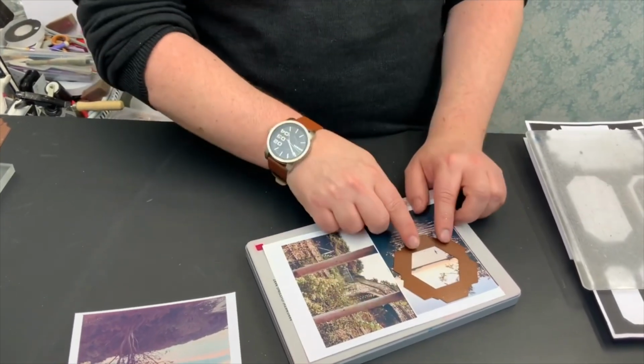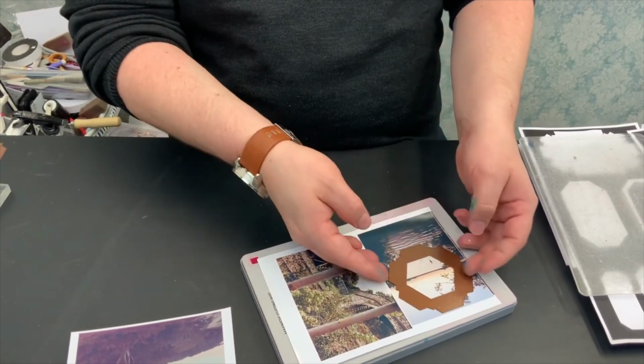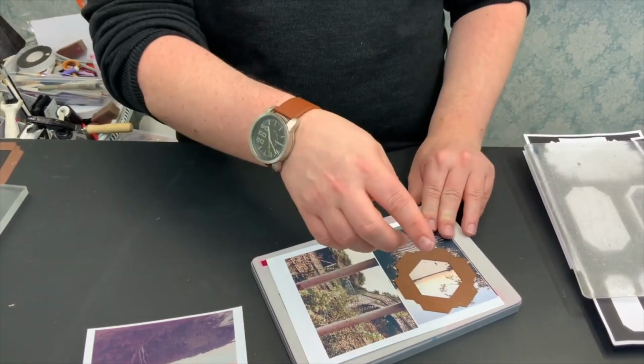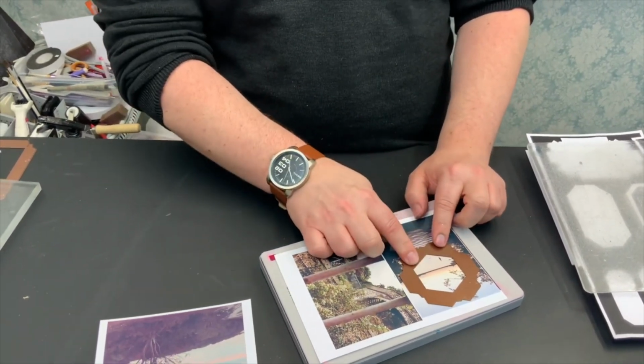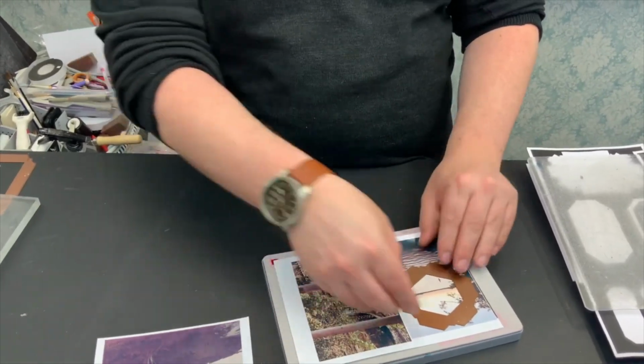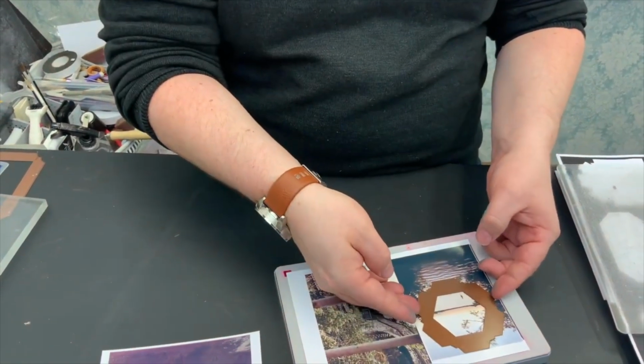I'm going to bring in my die. Now of course I do have to pick with this shape whether I want it to have a flat bottom to my picture or if I wish to have a pointed bottom to my picture. And for the card that we're doing, we need to make sure they're all the same. We don't want seas and lakes going downhill. That's not going to look good. So we're going to bring this in, we're going to pop it onto the side here.